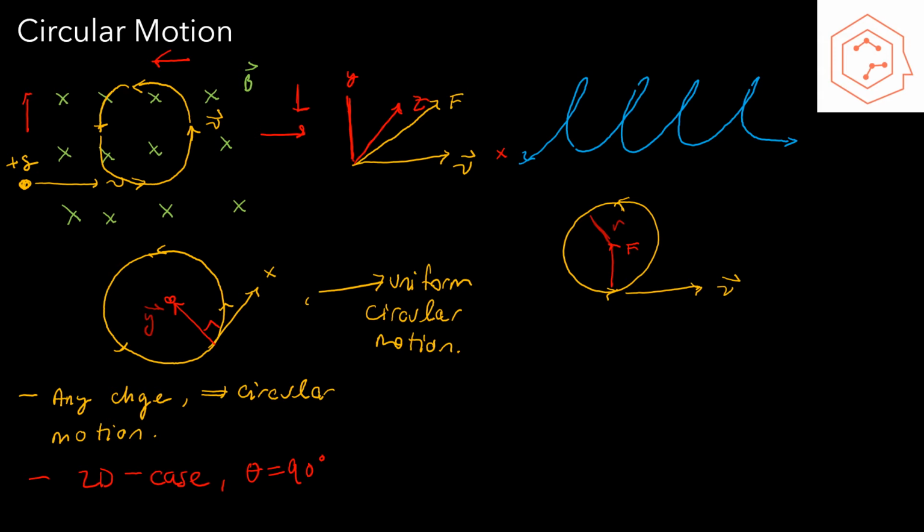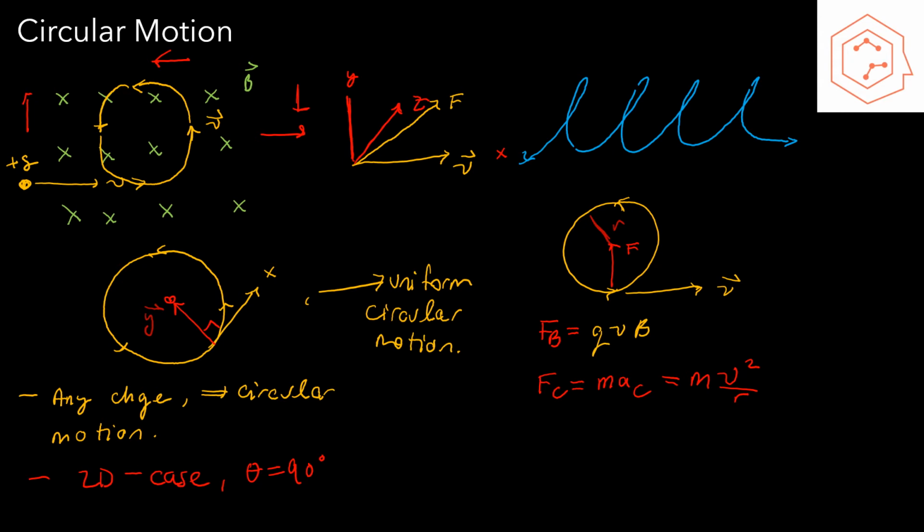So we know that the magnetic force F_B is equal to the charge times the magnitude of the velocity, so the speed, times the magnitude of the magnetic field, times sine of the angle between them, but we're only going to consider the case where sine theta is equal to sine 90, so that's just going to be 1. So for our case, F_B is equal to qvB. And we know that for uniform circular motion, the centripetal force is equal to m times the centripetal acceleration, so m times v squared over r.